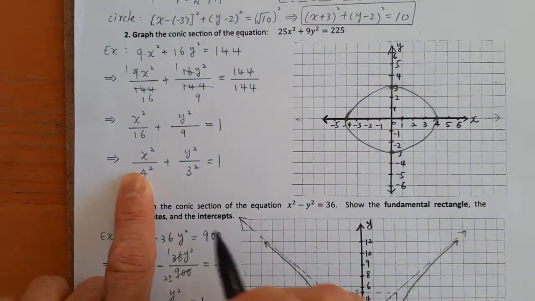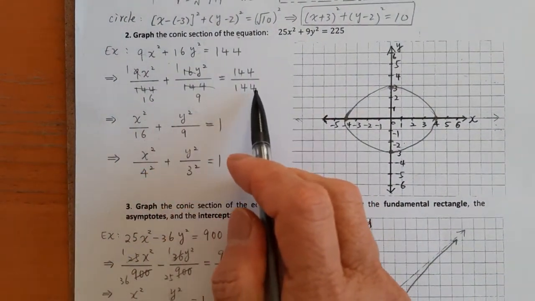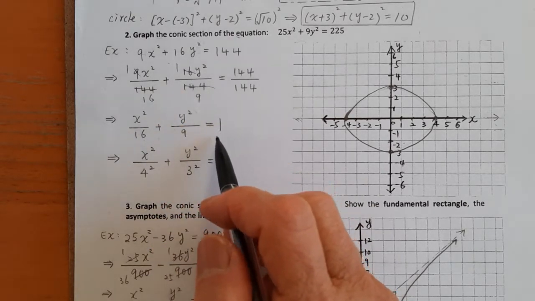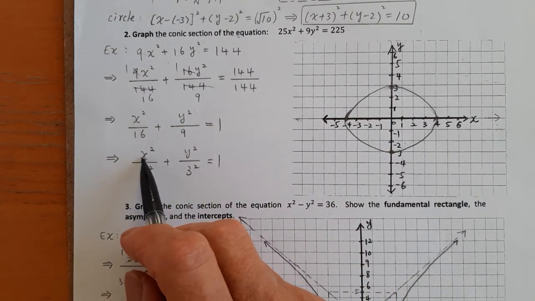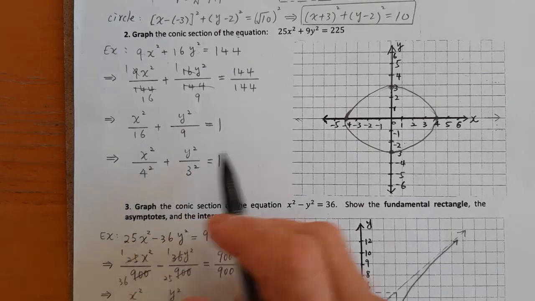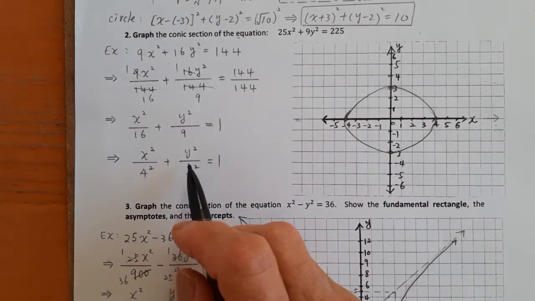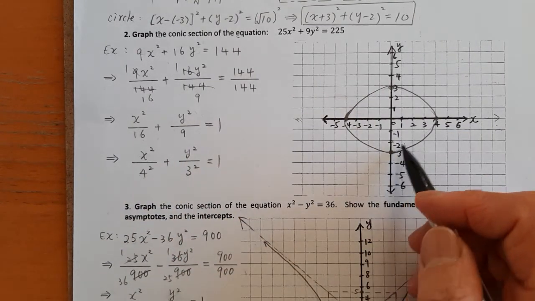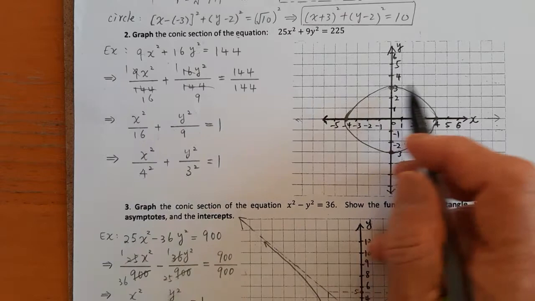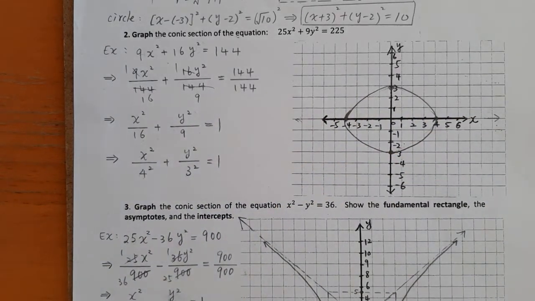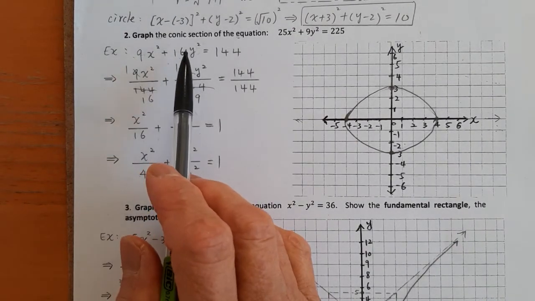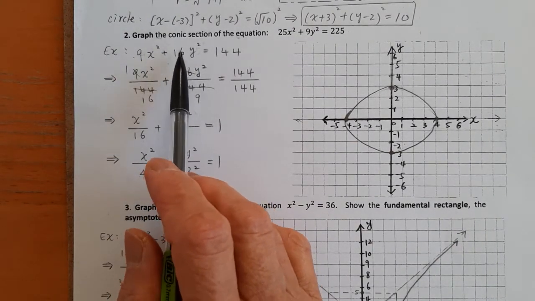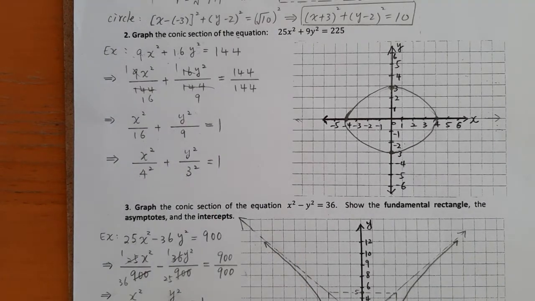So first of all, you have to convert to the general form, dividing each side by 144, making the right side become 1. Then under x is 4, so x is positive 4, negative 4, the x-intercept. Under y is 3, so y is positive 3 and negative 3, the y-intercept, and connect. That's what we call an ellipse. So the two numbers 9 and 16 are different with the same positive sign, and the graph is an ellipse.